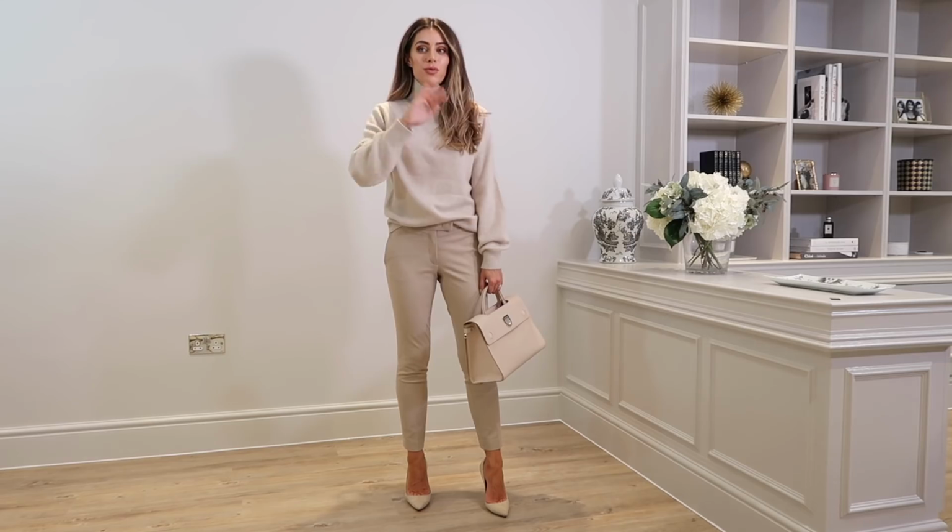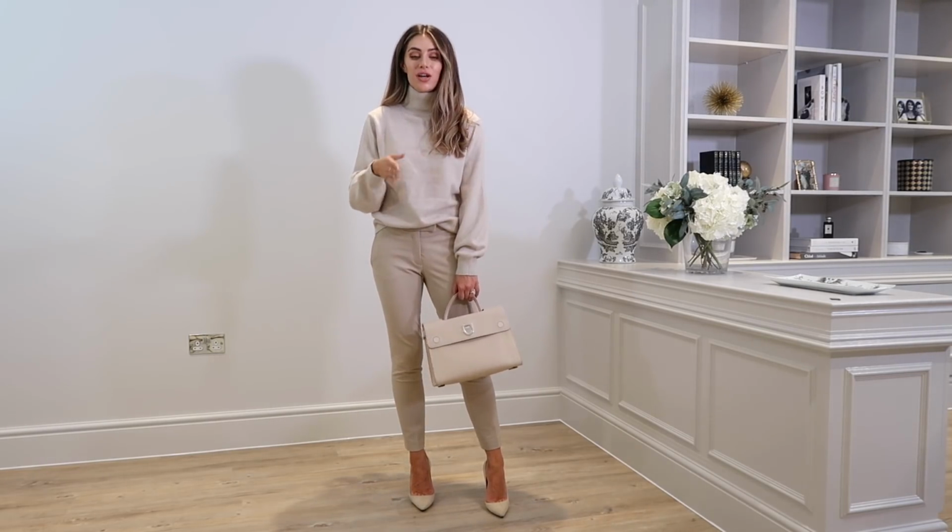Now, I might be in camouflage in this room, but if there's one thing that I love, it's to monotone my outfit with the colour nude. I find that such a beautiful thing to do. You can't touch anything. You literally don't even sit down when you're wearing an outfit like this because it'll end in tears. But it is my favourite look to do.